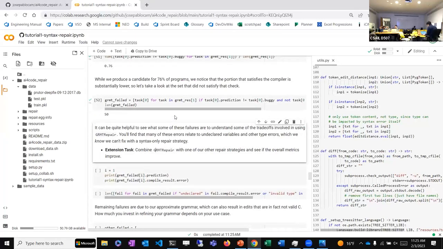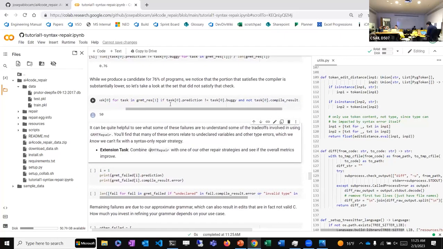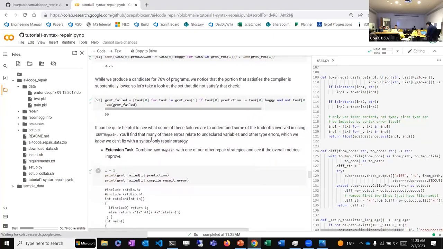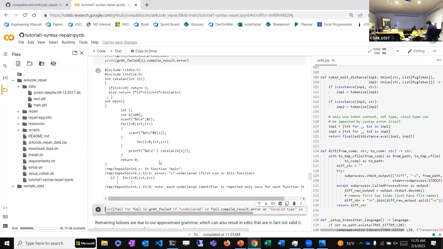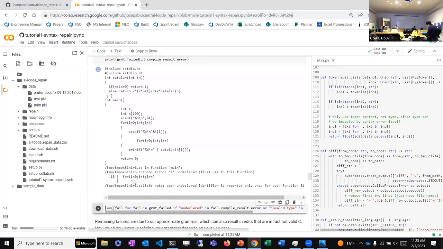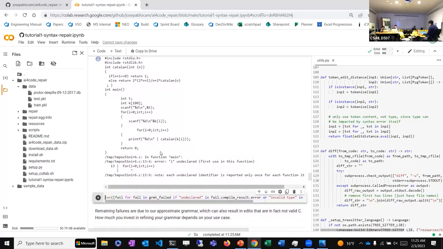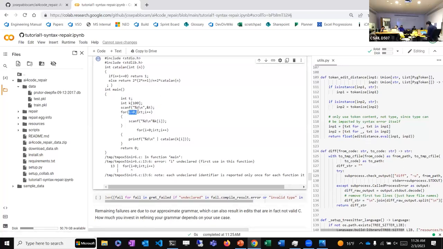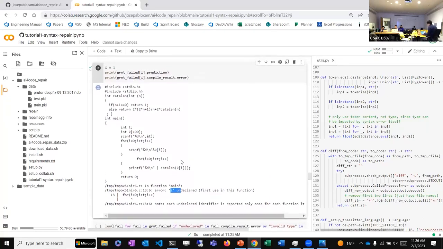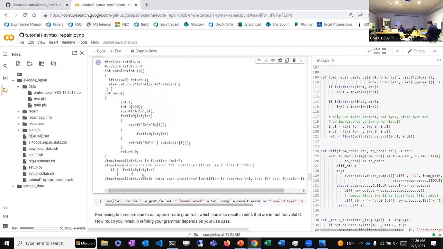I think it's more interesting to look at the other issue. Part of it is grammar, but the other part is that because it's a parser recovery tool, it's just fixing syntax, but C checks a bunch of other things, right? Like type correctness, or at least the type checker runs. Here there are some variables; this program is syntactically valid because syntax doesn't check whether variables have been properly defined. The type checker has to check that. And so when it gets to this variable, GCC rightfully complains there's an undeclared variable, right? And our parser recovery tool will never fix that. It's just not within its design space.